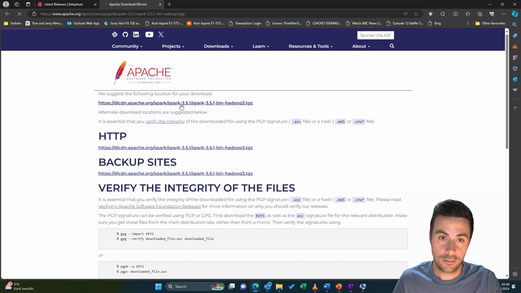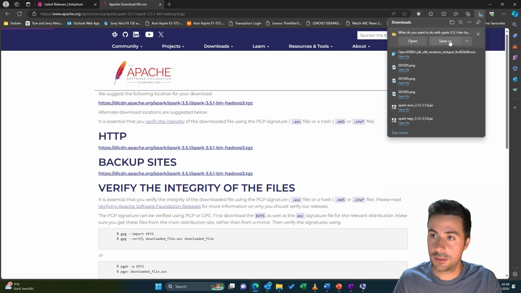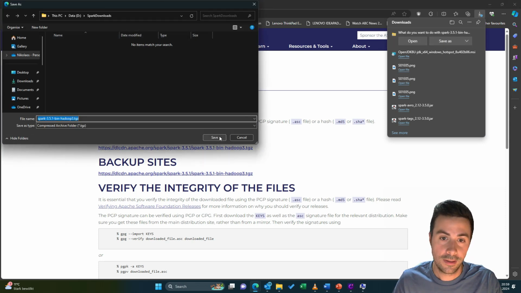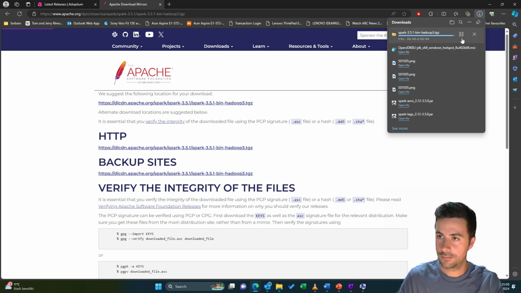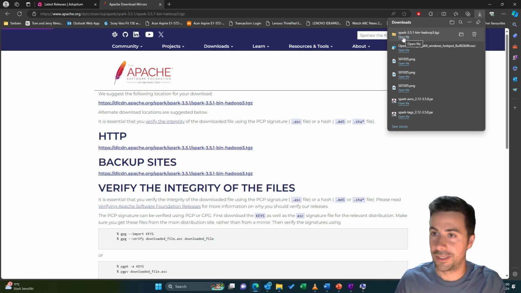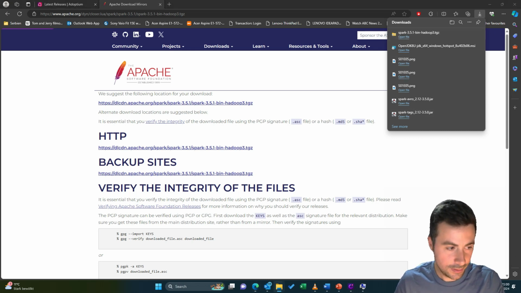Let's see where it is. There we go, save as in our Spark downloads folder. All right, now it's downloaded. Let's open it.